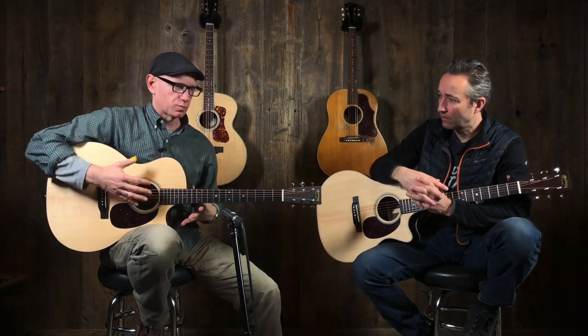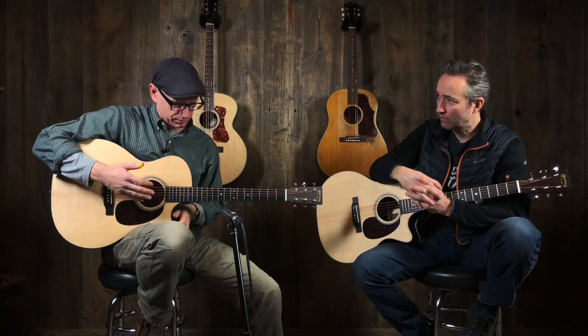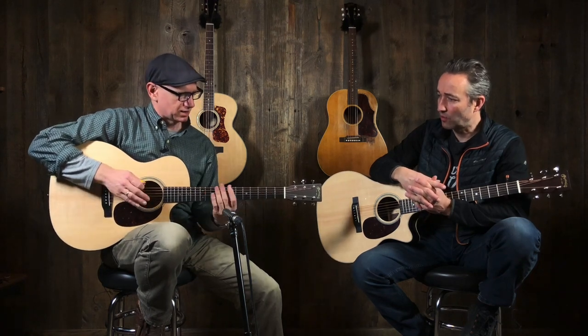I would dare say this is Martin's answer to Taylor playability. Because they're thinner bodies, they adapt very well and are very comfortable. The neck setups and profiles, and the action's really pliable. It's easy to play these guitars.